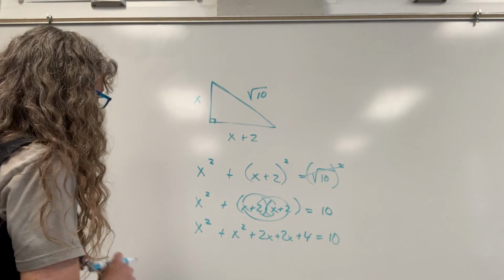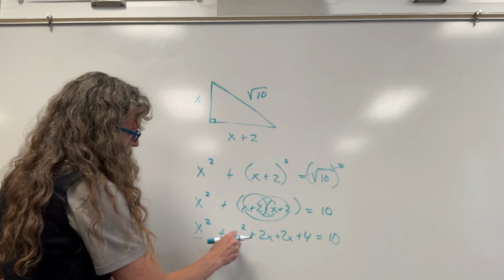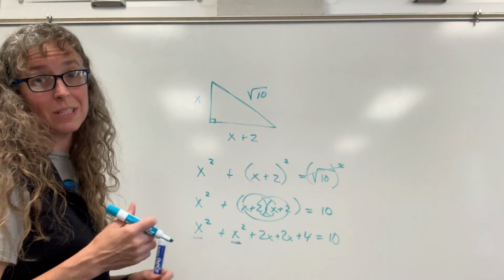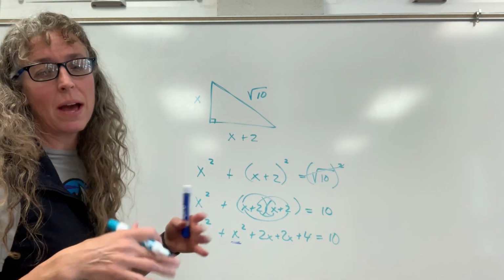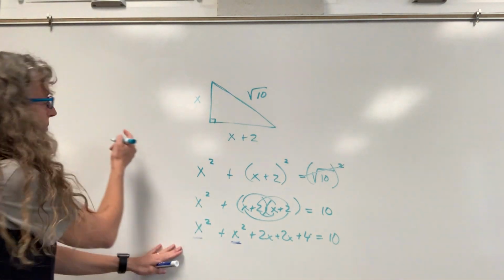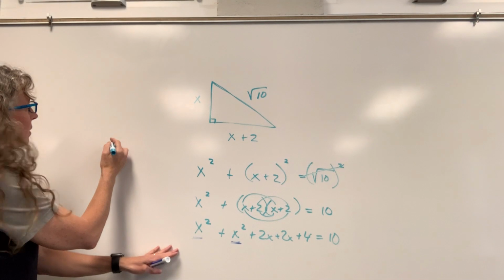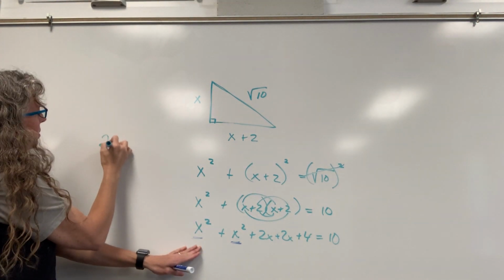We're going to combine any like terms that we have. I have an x squared and an x squared here. So how many x squareds is that? Since we're now adding, we don't multiply. We just say, oh, how many of these do I have? Okay? I'm going to move over here. So I have 2 of those.